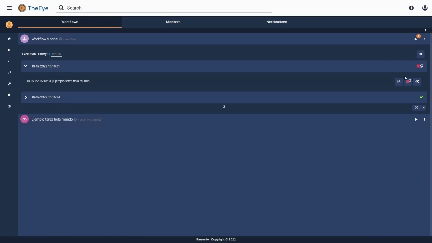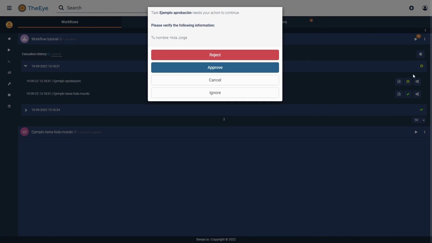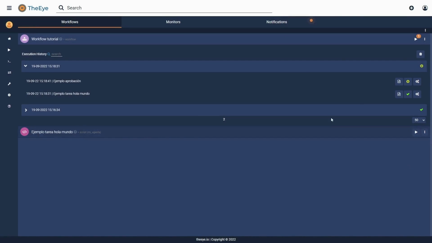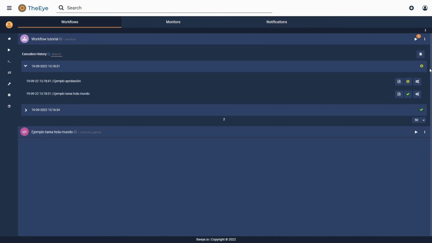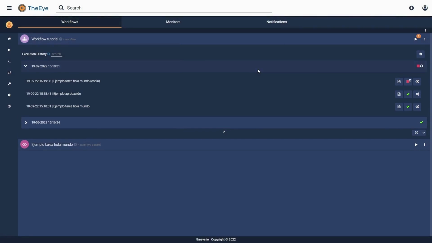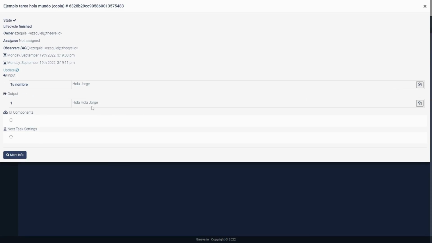If we click right here, we can see executed an ongoing task inside the workflow. This yellow clock means there's a pending task that we have to enable. If we choose to ignore it, the job will continue to have the yellow clock icon signaling that approval is needed. Any assignee can enable the task. Now, if we click the icon, we'll see once again the approval prompt. We can now approve the task and check the output once it's executed.